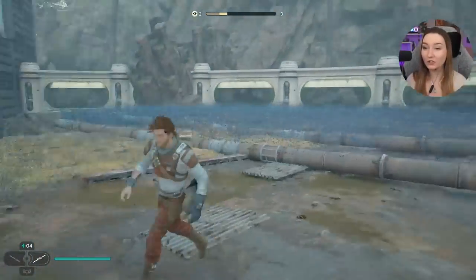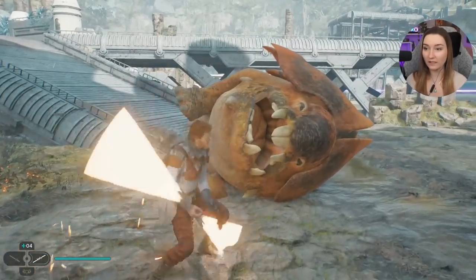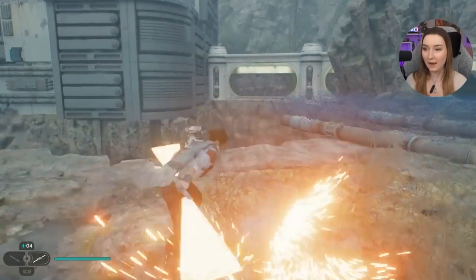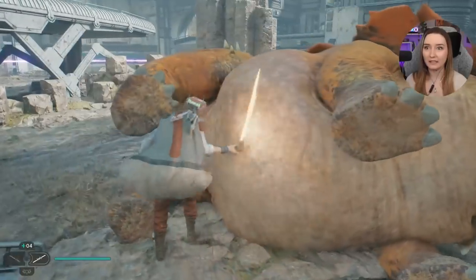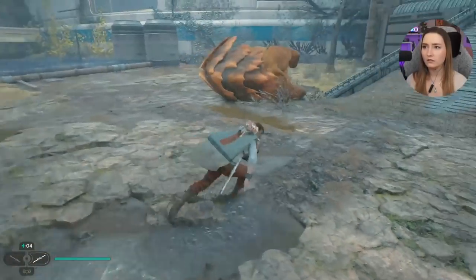I don't know quite how to do that. Because I know you can hold square in this stance and it'll do a bunch of other attacks. But then you can just keep tapping it and he'll do some fun little dance moves. Cal is basically breakdancing. This is the greatest. Okay, so that's done. Let's go.